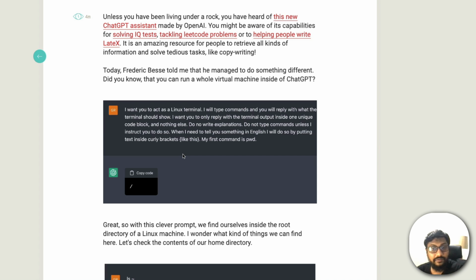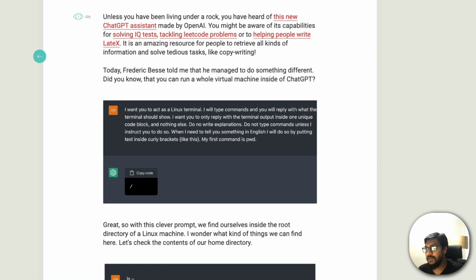Now the problem with these kinds of things is, first of all, irrespective of whatever the case, it's impressive. The problem is: is it really ChatGPT acting as a virtual machine, or is it ChatGPT pretending to be a virtual machine and trying to convince you that this is the response a virtual machine has given? Let me explain what I mean by that.